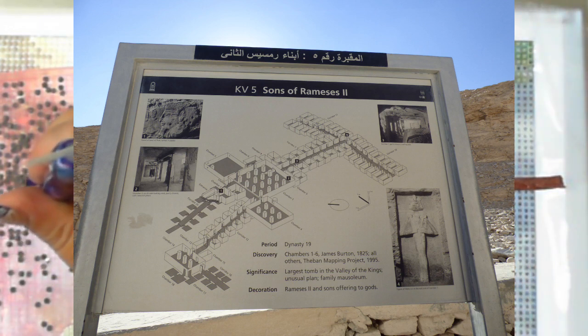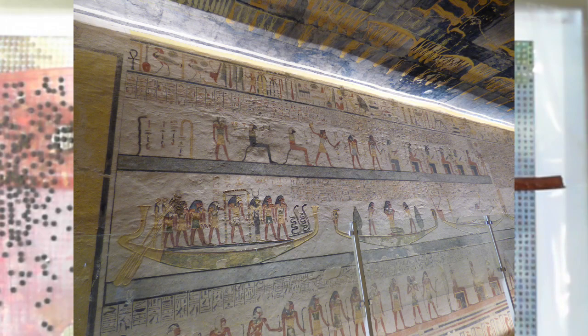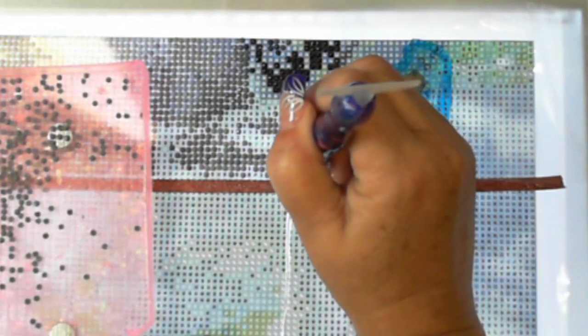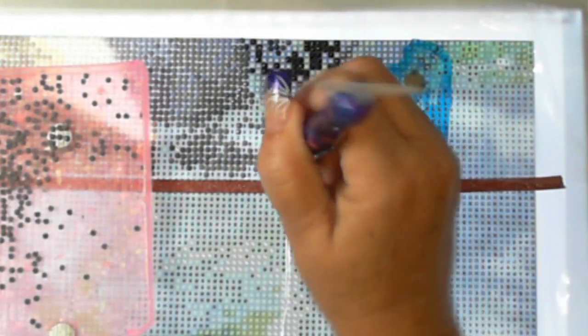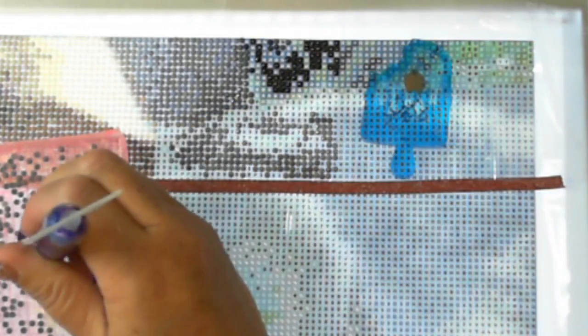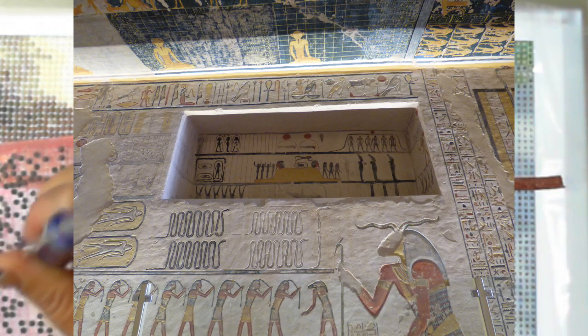I'm not sure whether I've said it before, but I questioned about being buried with their slaves and all of that. And Radwan turned around and said, well, they didn't believe in that. All the work that was put onto the walls is a depiction of what they took with them. It's not that they took the people with them. So they'd have the walls of hundreds of soldiers and all the people that worked under them, all depicted as images on the walls of these tombs. It's pretty cool to see it.